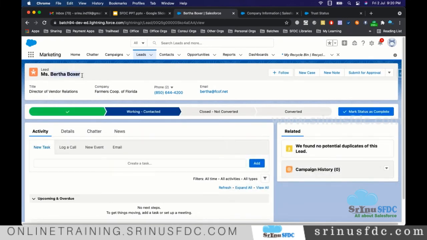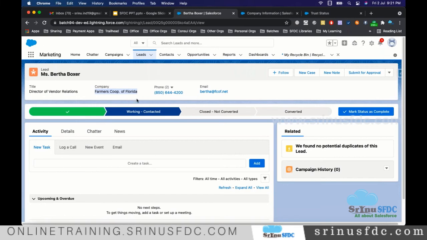This is the name of the lead, first name and last name, and Mr. or Mrs. And this is the lead's title in the company, right? On behalf of which company this person contacted, ABC Limited software company, something like that. Here the company name is Farmers Group of Florida.